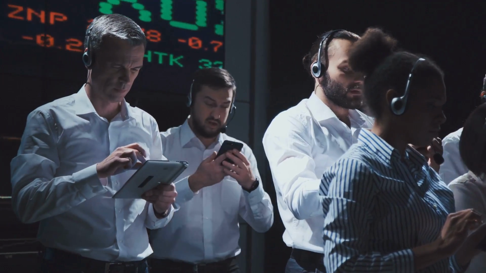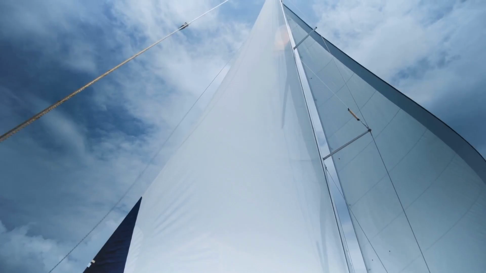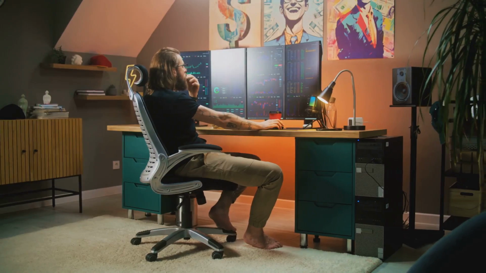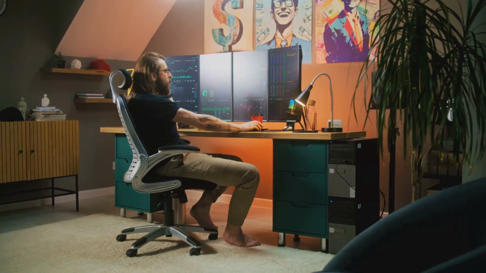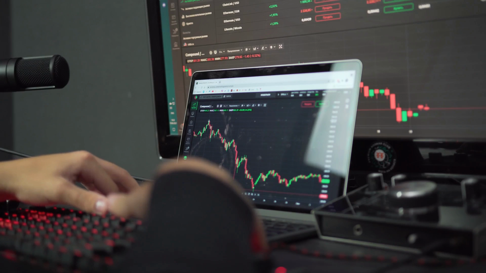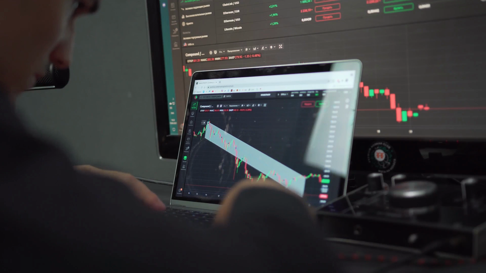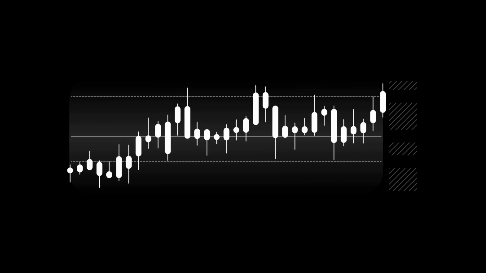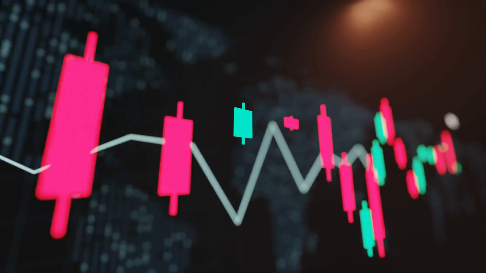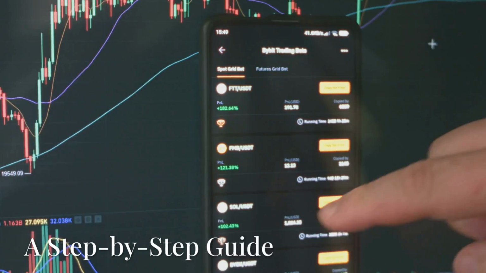Trading with the trend significantly increases our probability of success. It's like sailing with the wind rather than against it. By identifying the direction and strength of a trend, we can time our entries and exits more effectively, ride the wave of momentum, and maximize our profit potential. Trend analysis provides us with a clear roadmap, guiding our trading decisions and helping us navigate the often volatile waters of the market. Remember, trends can last for varying periods, from short-term intraday fluctuations to long-term secular movements. The key is to identify trends across different timeframes and adjust our trading strategies accordingly.